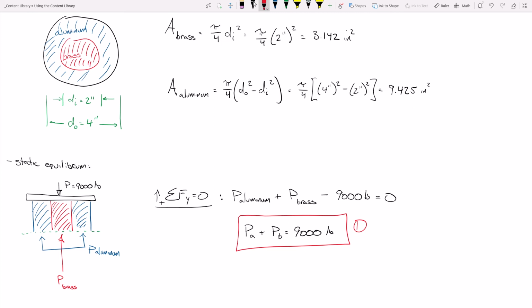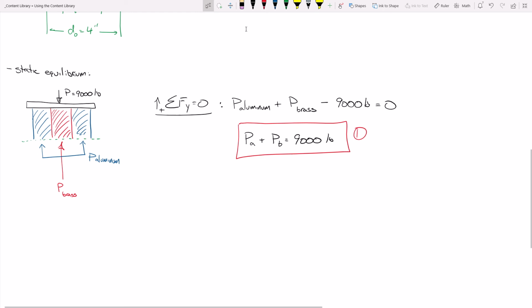Yes? So why can't you convert the force applied at the beginning to a pressure over that area and then apply it to two areas? Because, okay, that's fair, but it doesn't take into account the compatibility. Them working together? Yes, that's what it doesn't take into account. And so here's what I propose. I propose that the second expression must come from compatibility. And it is so simple in its execution.